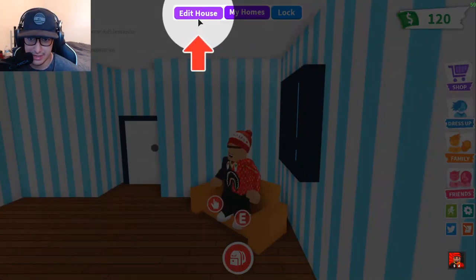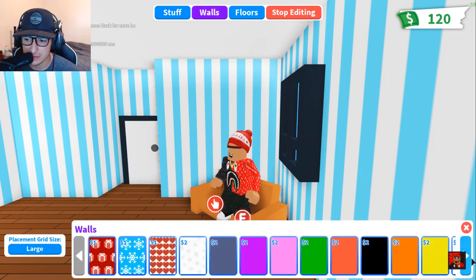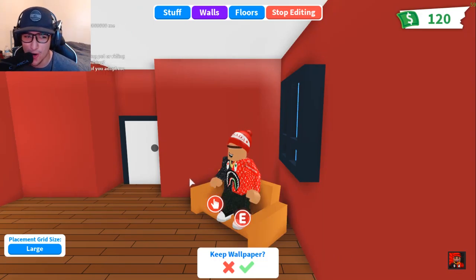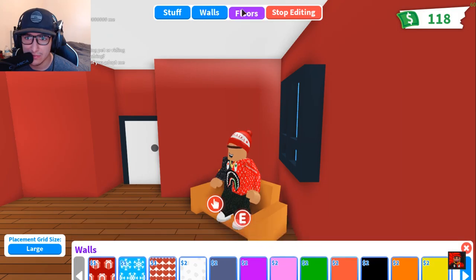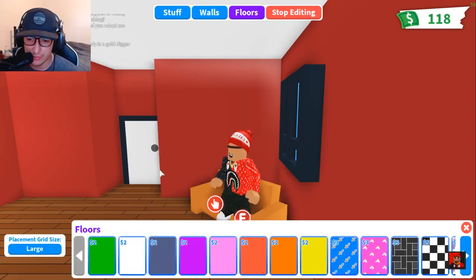Ooh. Edit house. Okay. Let's go. Let's see. Stuff. Tropical. I got $120. Let's change the walls, guys. If we're going to say my favorite color is red, let's put some red. That looks like an orange. Oh, that's orange. Let's put some red walls up. Ooh! Look at that. Beautiful red. That's a check mark. Okay. Let's go floors. Let's look through some of the cool floors that we got. Okay, let's put carpet. No, I like the wooden floor right now. We'll keep the wooden floor.